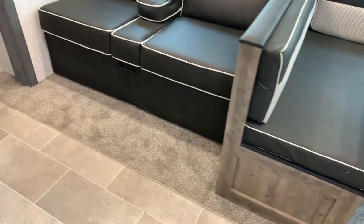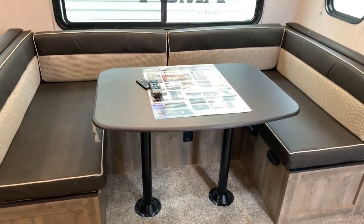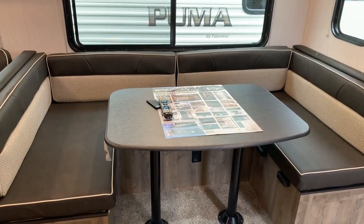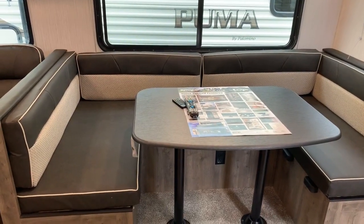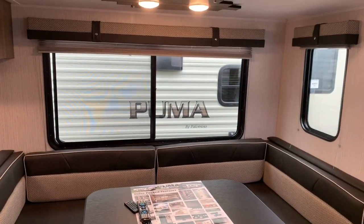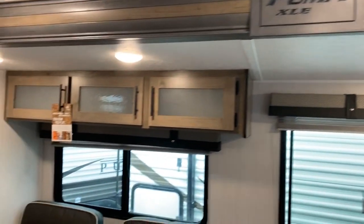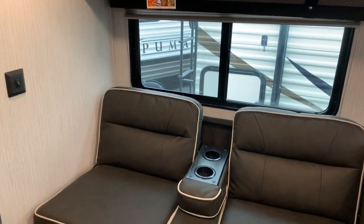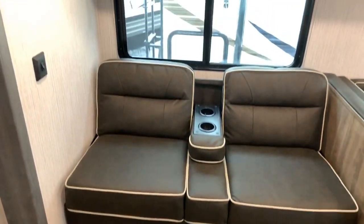We hate that step — it's a tripping hazard and it's just annoying. So, flush floor slide. Additionally, a U-shaped booth in this slide. I like that because it's longer and easier for adults to sleep on. I'm 5'10" and I can sleep on it. Those of you that may be 6'5", 6'6" are obviously the exception, but for most average-sized adults or smaller, this is a bed they can actually use. At the least, you've got more seating and more storage below the cushion — it's a win-win. Big windows in this slide, with nightshades on those, and lots of natural light coming in. Above that, I've got decorative accent lighting above the booth. Beautiful cabinet doors above with glass inserts. I've got a window behind my couch. My couch is a jackknife sofa — it looks like a theater seat but it's better than the average jackknife. These flip up out of the way if I want to make a bed; if not, I put them back down for cup holders. Below, I've got great storage. And the lights above are on a switch as well.